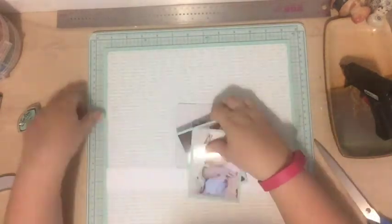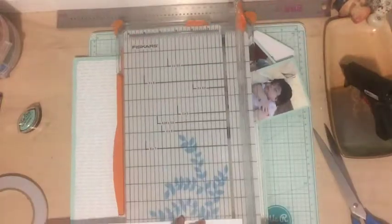So I had two photos, a close-up of the baby that my dad was holding, and then a photo of my dad holding this baby.